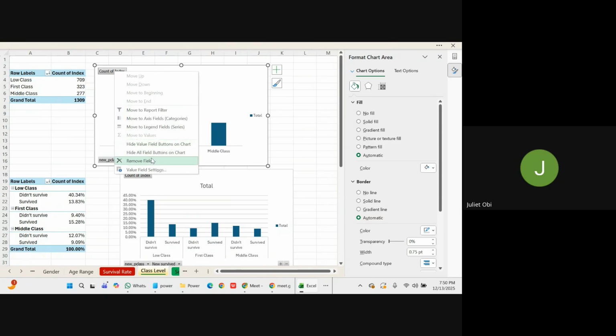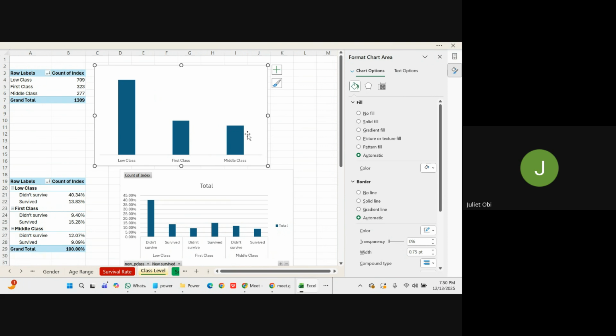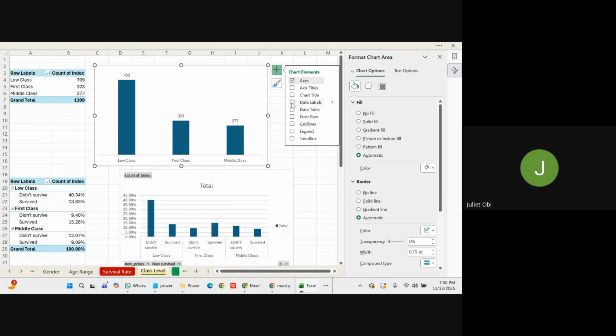Right click, hide all buttons on chart. We don't need this, we take it out. So now we have to put the numbers up so that we can see what the labels are. Data labels. So this is cleaner than what we had before.